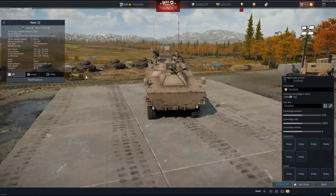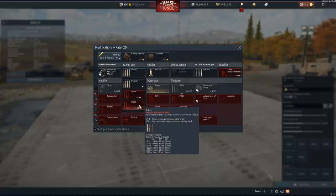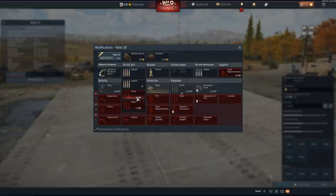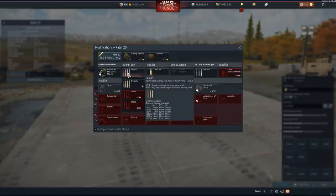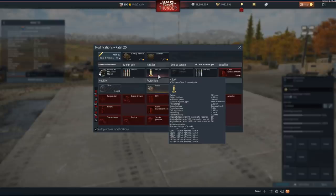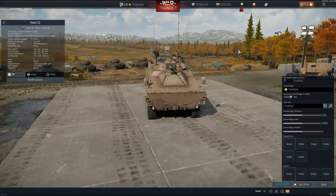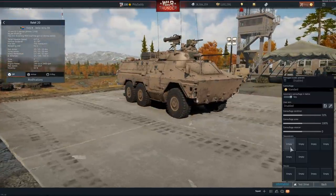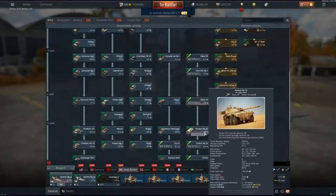All right, so at 7.3, we got a cool 20 millimeter on this. That's going to have R3 T20 characteristics with penetration and whatnot. So, easily, this thing will eradicate other light vehicles. And then we have a good Milan missile, ATGM. How many of these do we have? 8. Awesome. Good for 7.3, or at least that area.